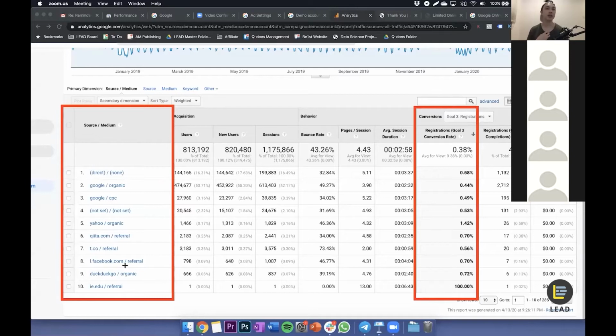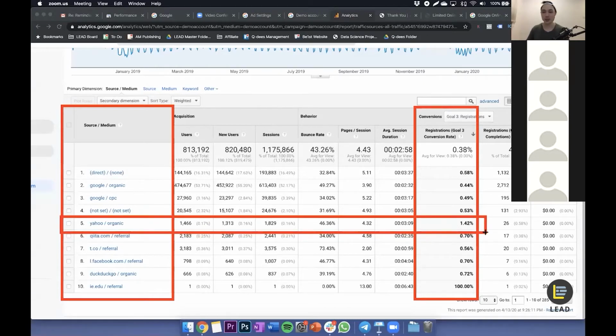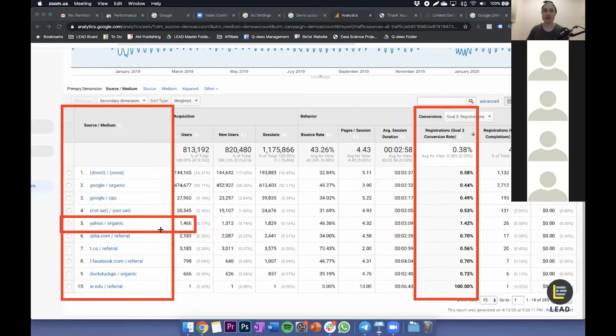So what we can do as a marketer is, hey, let's go and check out ie.edu. Who are these folks? Can we strike a partnership with them? See that? So these are new ways of doing marketing. It's not just, oh, Facebook ads, Facebook ads are the best. You're doing this based on data-driven marketing right now, right? So Yahoo, nobody thinks of Yahoo, but Yahoo is giving us the conversions that we want. That could be something that we can look at, right? How can we increase the conversions from here, right?